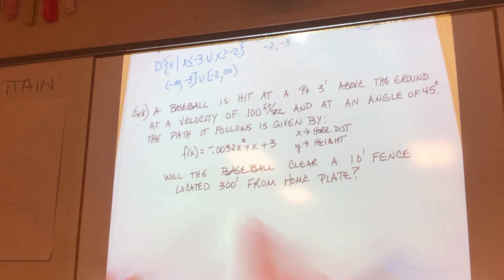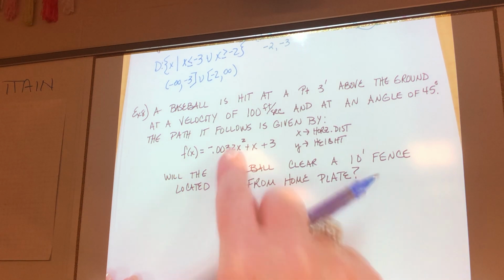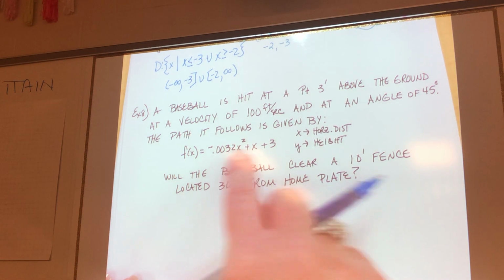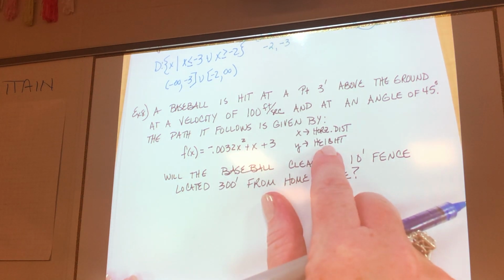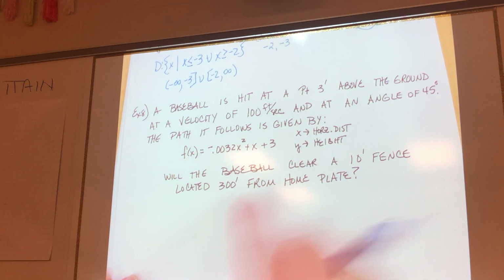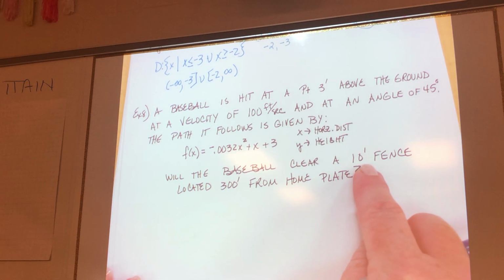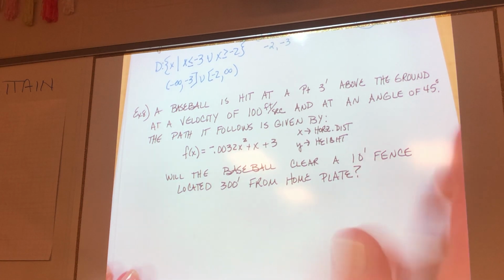Exactly. All you have to do is plug in 300 feet, that's my horizontal distance, for x. What am I going to see? This is the height. At 300 feet, what is the height? If it's more than 10 feet, the answer is yes, and if it's less than 10 feet, the answer is no. I need a calculator.